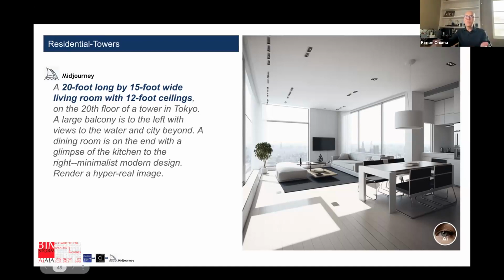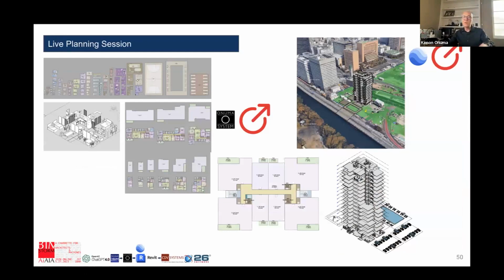And then we adjusted when we said, okay, we want to see a glimpse of the kitchen, for example. There it is, a glimpse of the kitchen, the living room and the view. All of this drives instructions to the architects to fulfill this in BIM. And then we handed this whole package to CDV. And this is what they did.